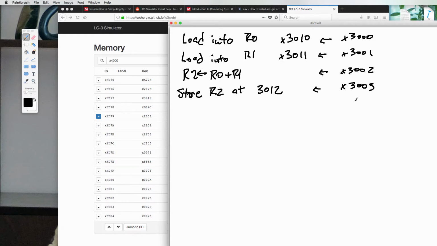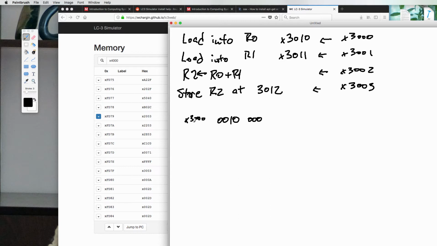Okay? So I need to look in the back of my LC3, and to do the first statement, this is at location 3000, and I'm doing a load, which is a 0010, and I am loading into the destination 0, and then I have to give a PC offset of 9.